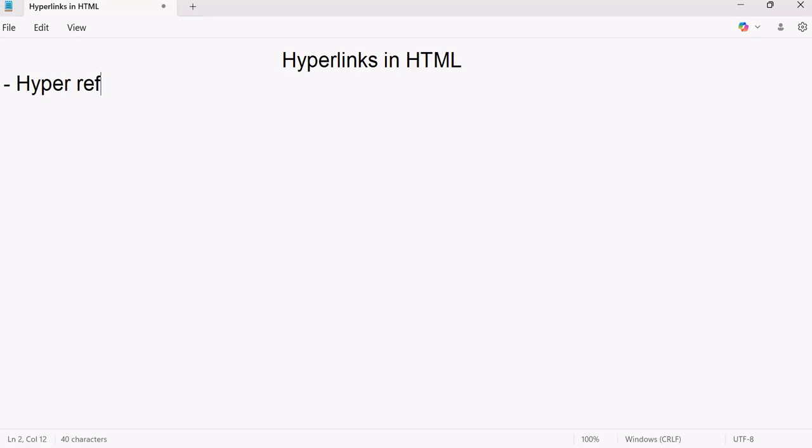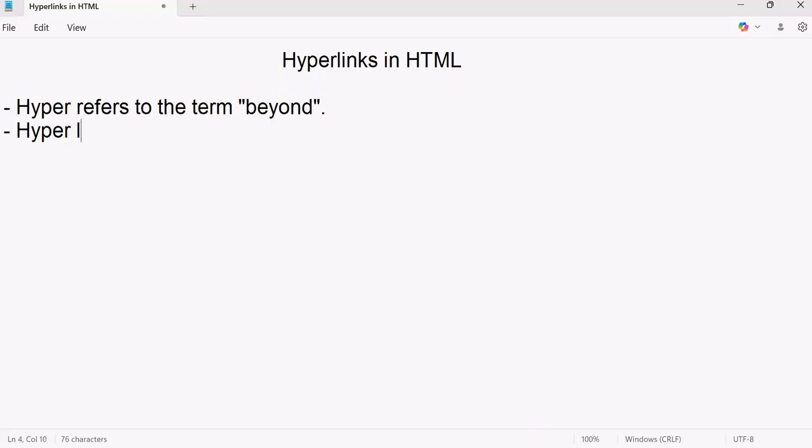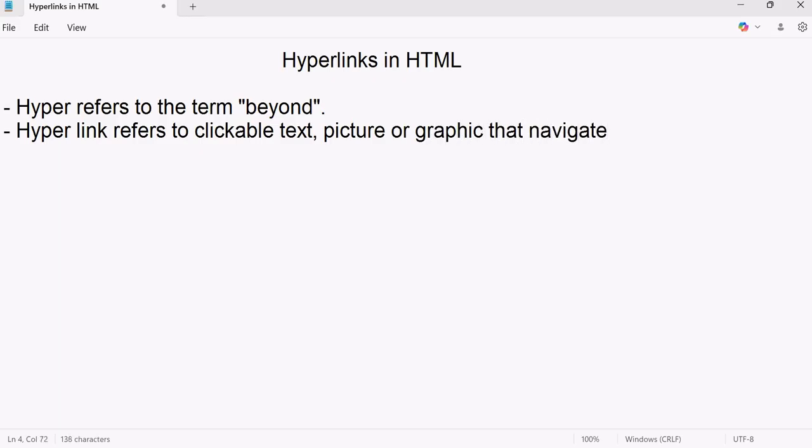Hyper refers to the term beyond, and hyperlink refers to clickable text, picture, or graphic that navigates the user from one location to another.